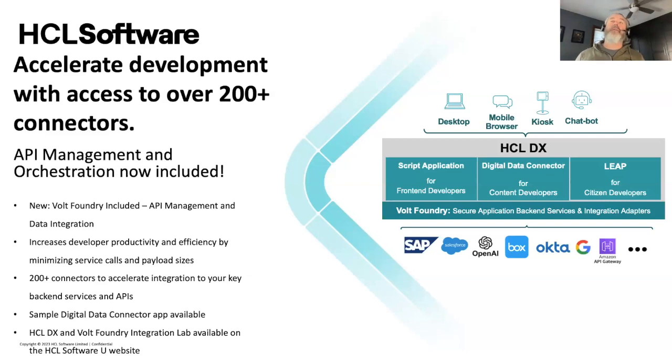But anyways, I want to share with everybody on the phone. There's been some communication sent out about this, but I just want to make sure everybody's aware, because it's a big deal and very important for our customers and our partners in terms of getting more value from their investment in DX. And with that, we are now shipping Volt Foundry with our cloud native part number.